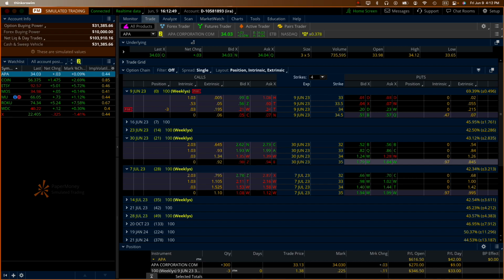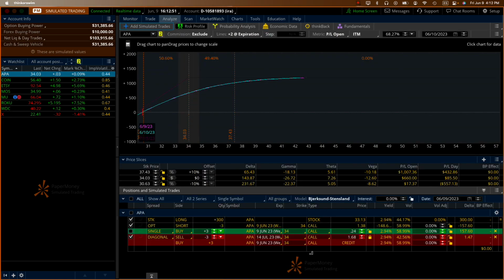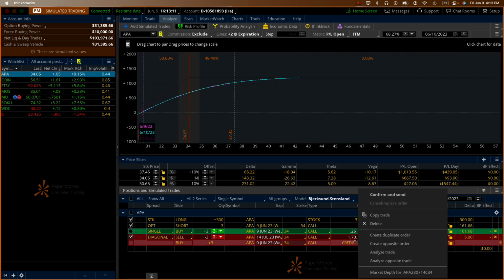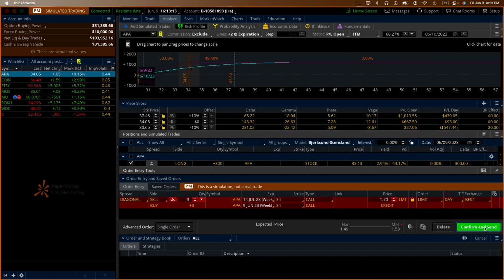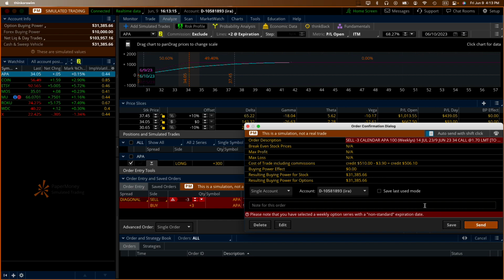Okay, so I'd say, well, let's just do this, and that will be 170. I would say I would place the trade as is, and if it doesn't get filled 1 hour before expiration, I can go and reevaluate. Because I don't have the time, I'm just going to do it. And hopefully we'll get assigned. Look at the credit, $510.